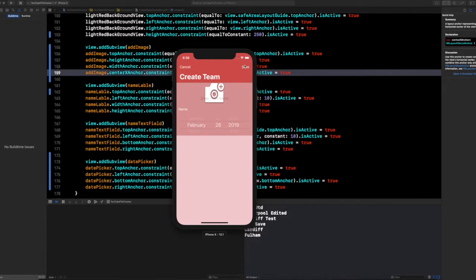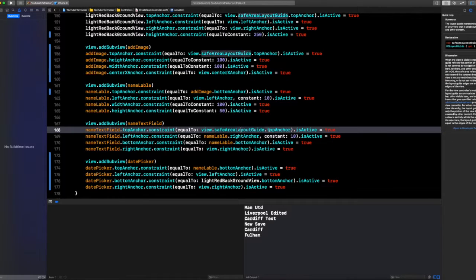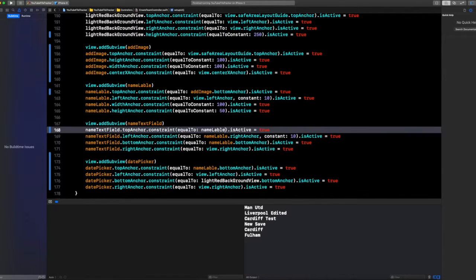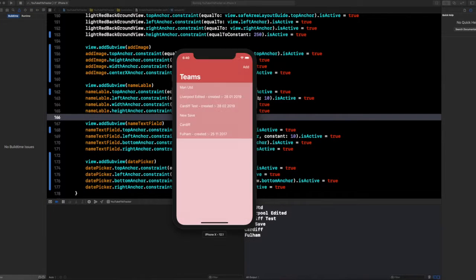And if you just run that, this will give you a better idea of what I mean. As you can see, the name label is shifted down, but the text field hasn't. So we need to do the same for the text field. If we come inside setupUI again, the name text field subview, we can just constrain this to the name label because we've already set the name label. So we can just say topAnchor.constraint is equal to the name label's top anchor, because that's already set. So if the name label moves, the text field will move as well. So that's nice. That's what we want.